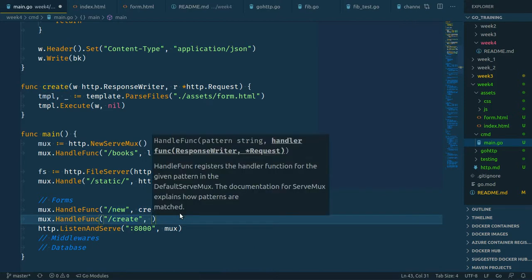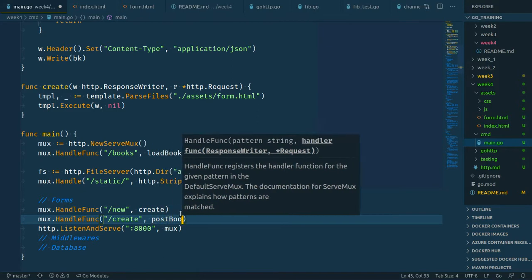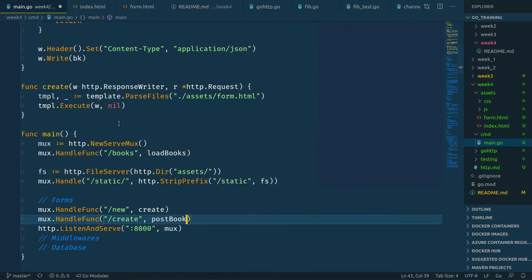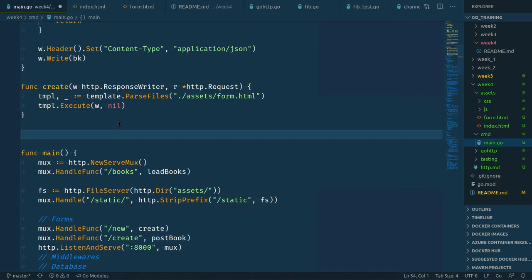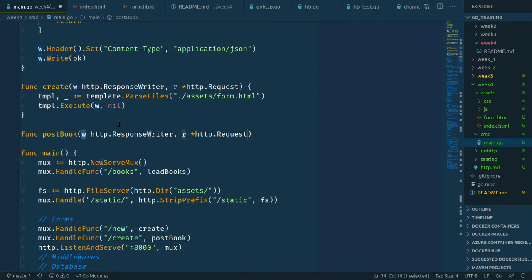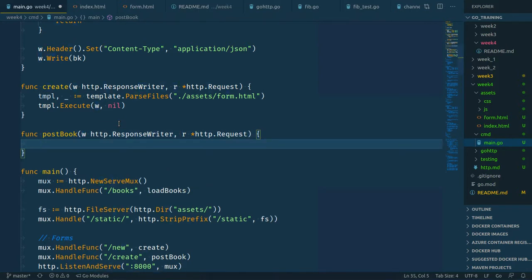We're gonna call that function post book. Post means we are looking for a post request, so that's just a convention, it's not really necessary. All right, so let's go ahead and create a function, and it's gonna take w, which is the response writer, and the request, and you can go ahead and implement the details of this function.